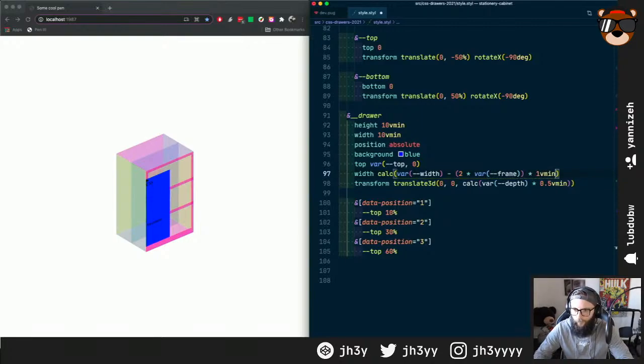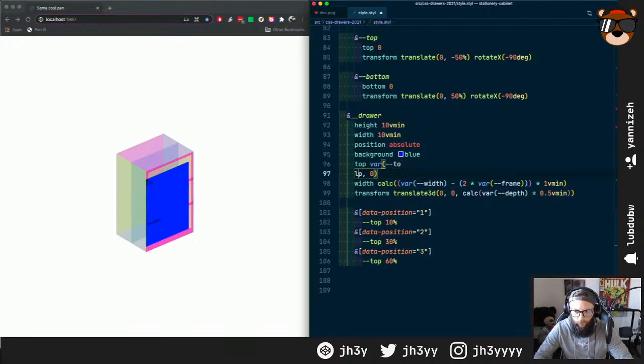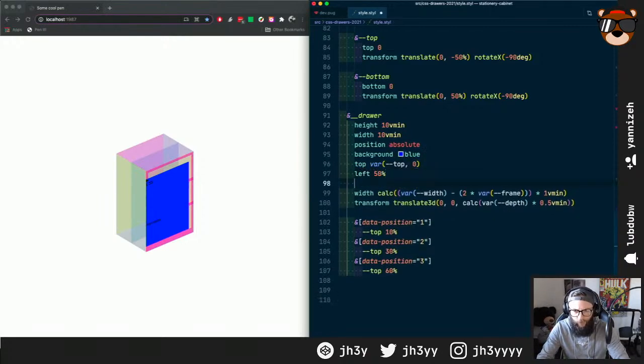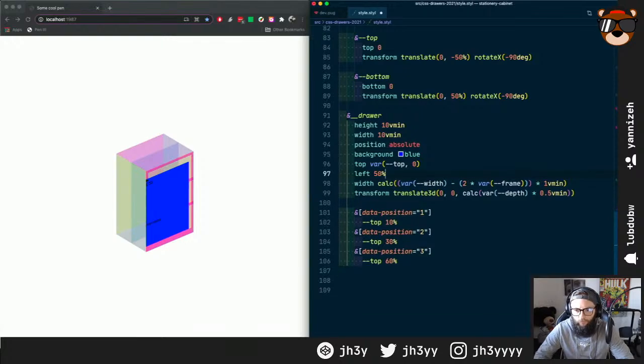And then times 1 vmin. And then if I do left 50 and a minus 50 here, that's going to center them all perfectly. There we go.